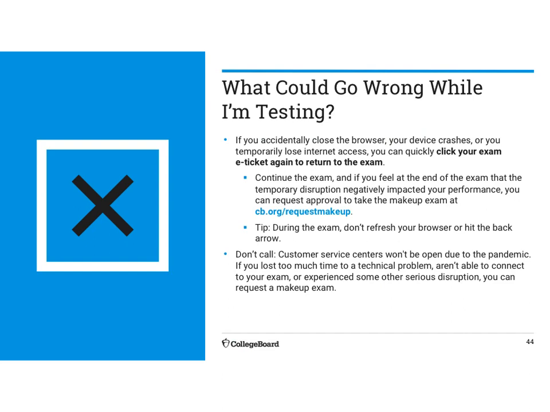If you close the browser during the exam time, you can go back to your e-ticket to return to the exam. If you feel like you've had a temporary disruption that negatively impacted your performance, go to cb.org/request-makeup. But during the exam, don't refresh your browser, don't hit the back button, and don't call customer service because the customer service call centers are closed.